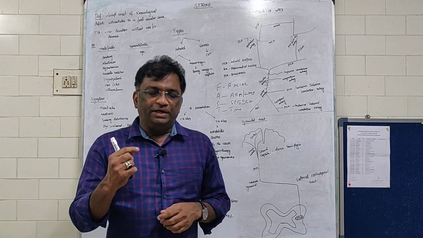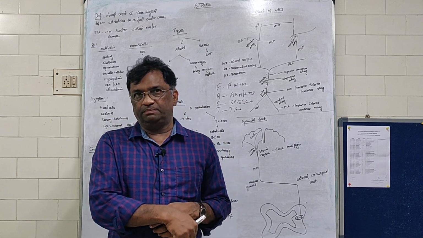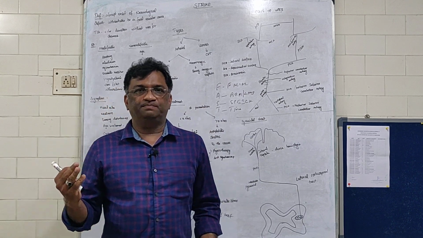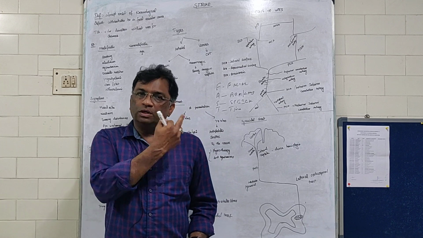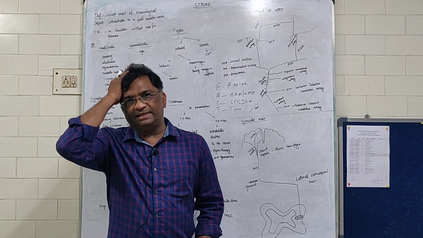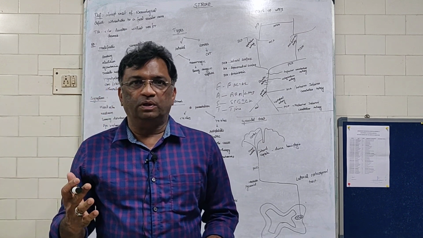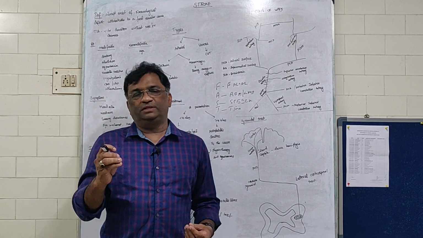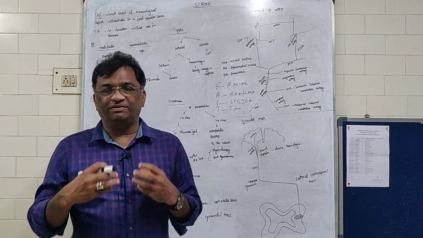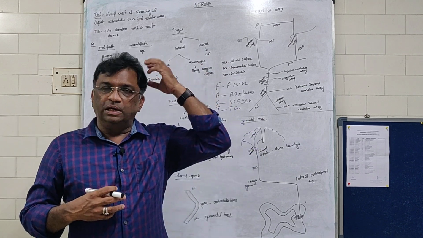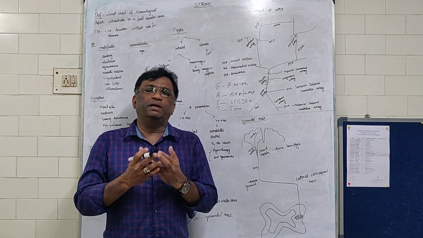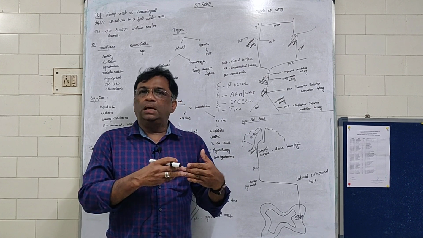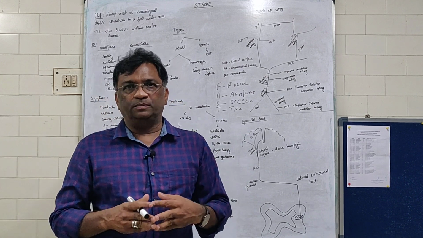If a right-handed individual has left-sided hemiplegia, can he have aphasia? No, the lesion causing the left-sided hemiplegia is on the right side, and right is not the dominant hemisphere. So the lesion causing hemiplegia cannot cause aphasia. Remember that. But if the patient is still aphasic, it means he has another lesion on the left, dominant hemisphere. That is why I told you at the beginning, the idea is to find out where the lesion is. Is it single, multiple, diffuse, or syndromal? Hope you understand.